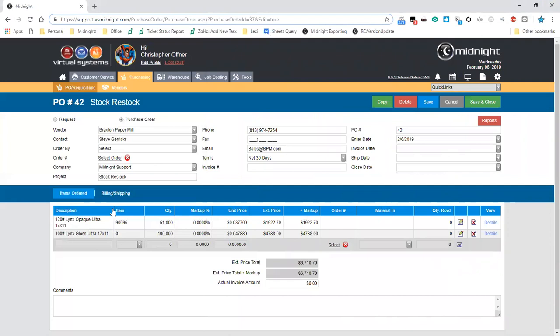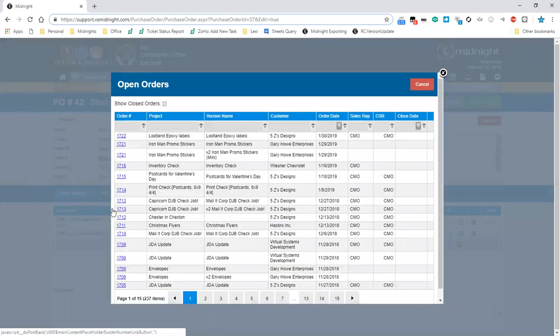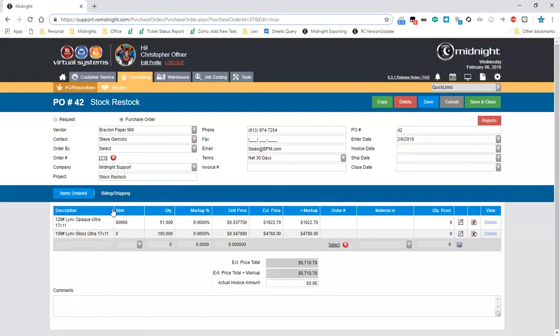To assign a purchase order to an existing order in your system, you can do so in two ways. You can either click the order number, select order button, and actually pick the job to which you're applying the order. Or you can select which order each component is a part of, under the assumption that you're placing one order to one vendor for a variety of goods to be split across several different jobs of yours.